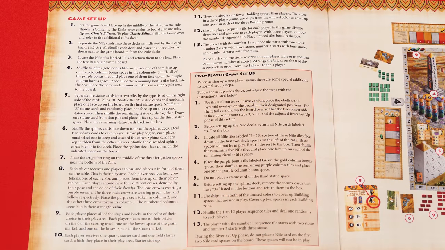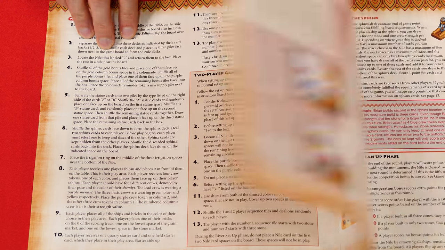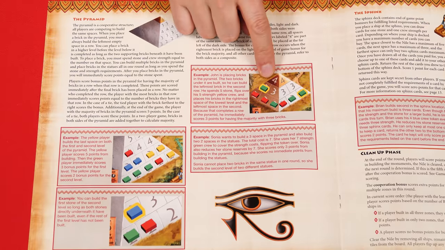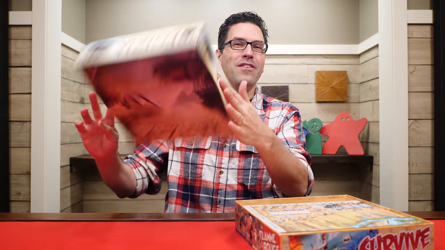The only thing we haven't covered in this video are some of the changes for a two-player game, which come up during the setup here, as well as when you're resolving the pyramid. But I'll leave those rules for you to discover on your own. Otherwise, that's everything you need to know to play Egizia Shifting Sands.